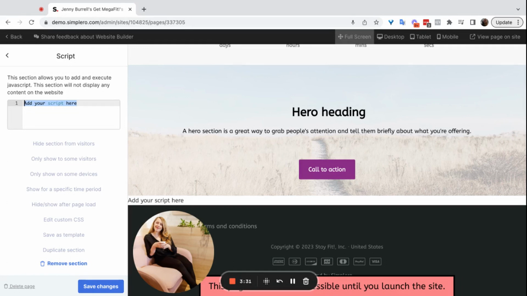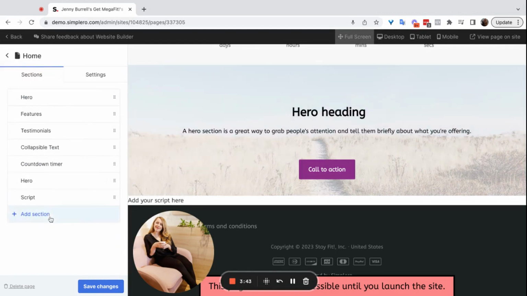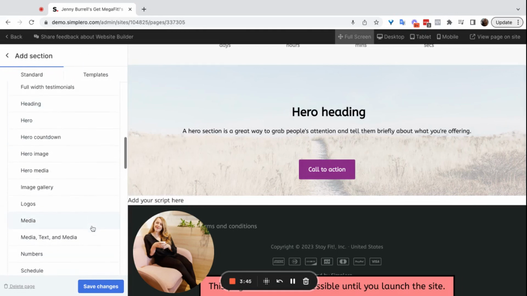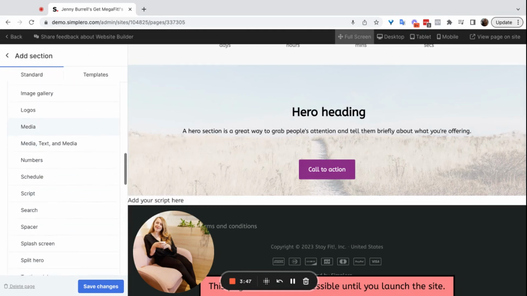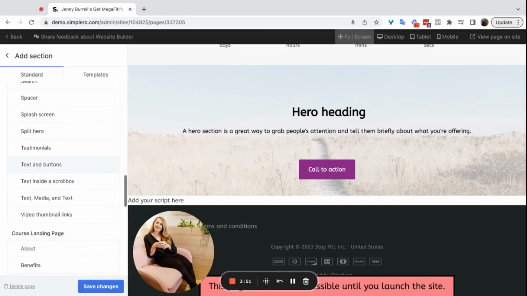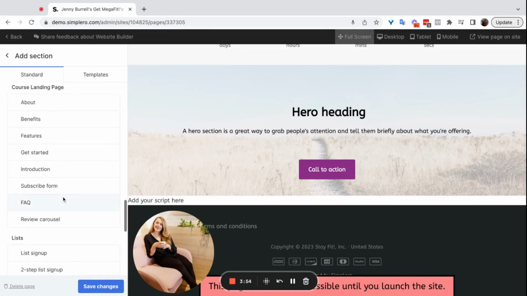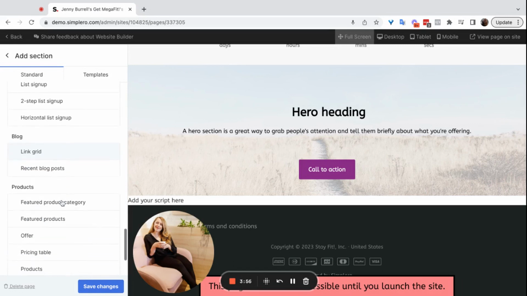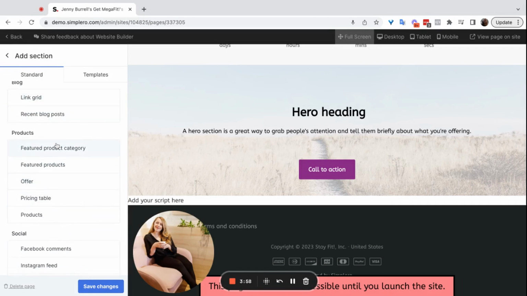It's a little snippet of code that you receive from the external website that you want to embed here, and you can do that with this section. You'll see it's where you add and execute JavaScript. That's definitely an advanced section, but it's necessary for a lot of people who have something that they want to do with code. We've got lots of different options, and I'm just going through the more advanced ones this time.